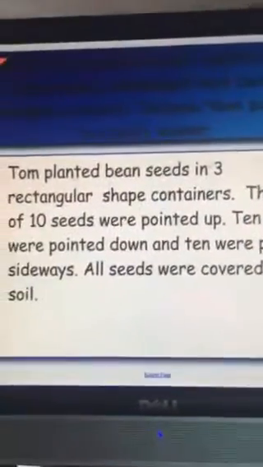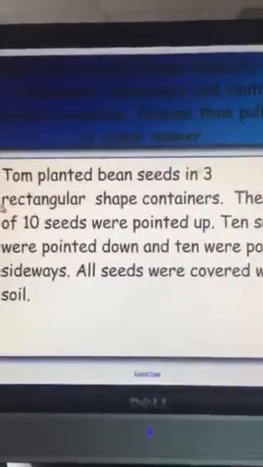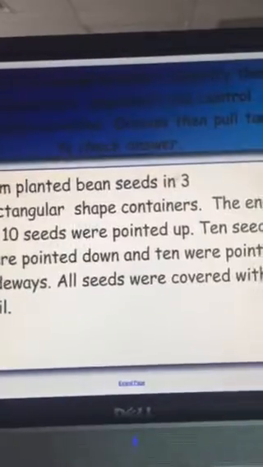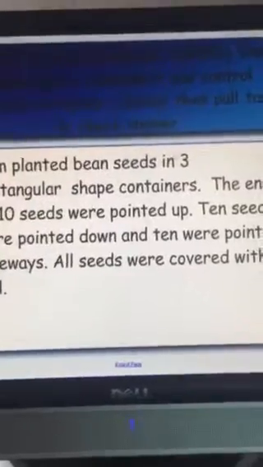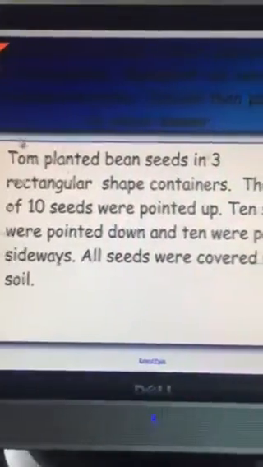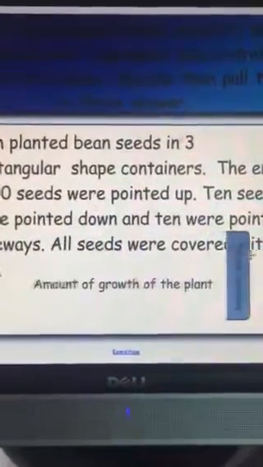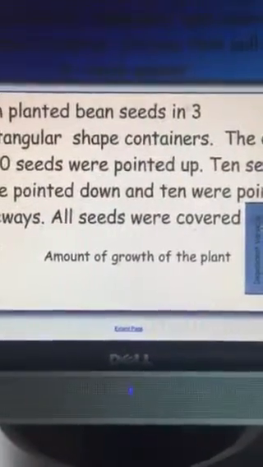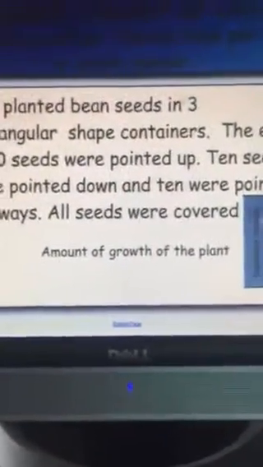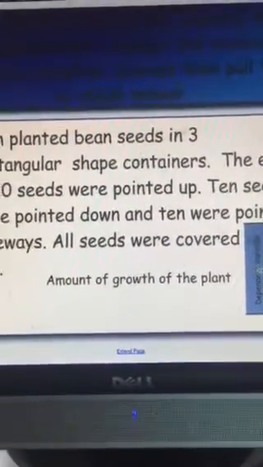Okay. Again, with the same experiment, for our DV, what we're looking for is what Tom would be measuring throughout his experiment having to do with the directions the seeds were planted. If he's planting them in different directions, what about those seeds will he be measuring? At the end of this test and throughout this test, Tom will be observing and measuring how those plants are growing. Maybe he's measuring how tall they're growing or how fast they're growing or just the overall health. But he's making observations and measurements on the general growth of those plants.